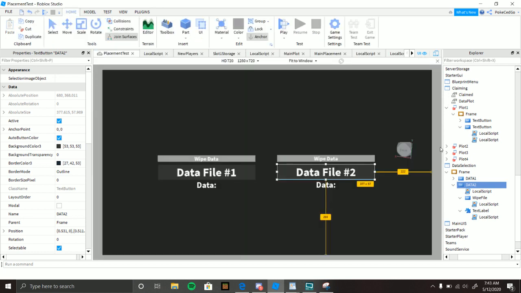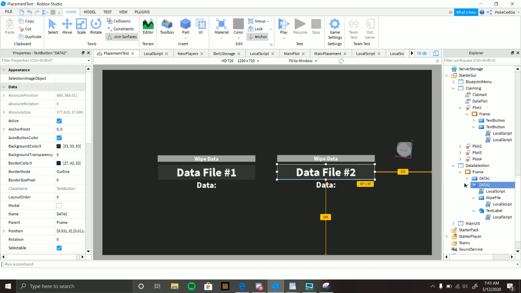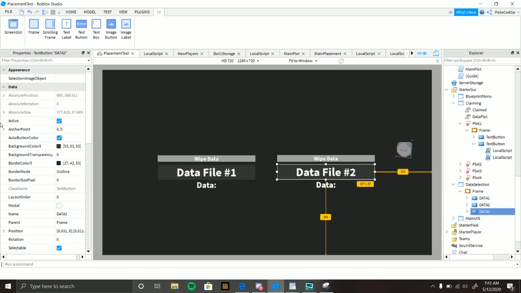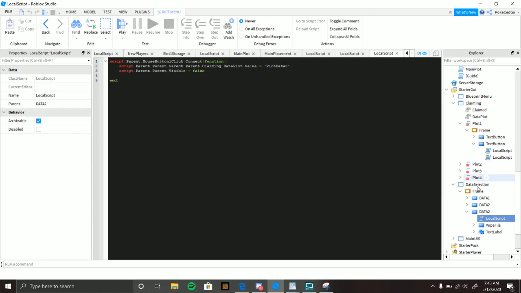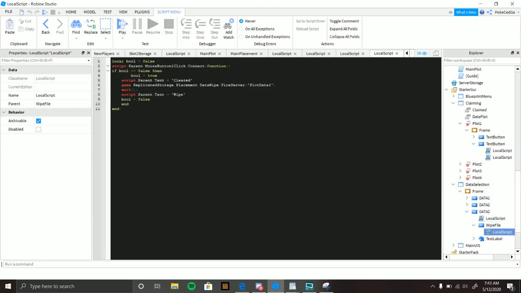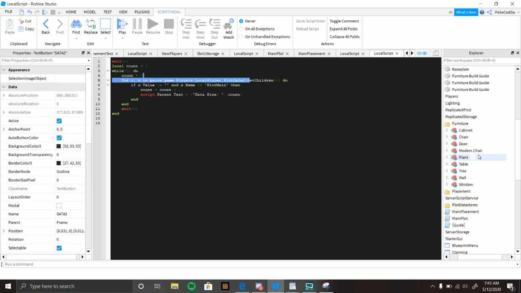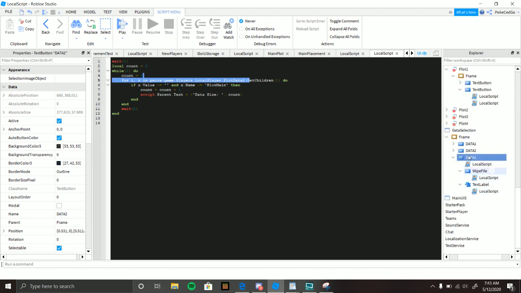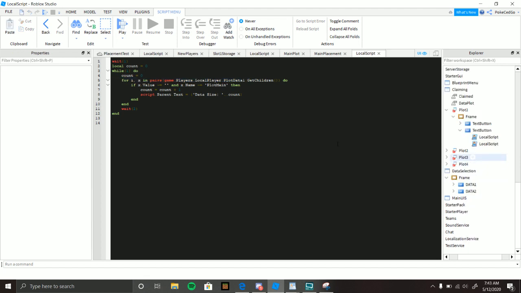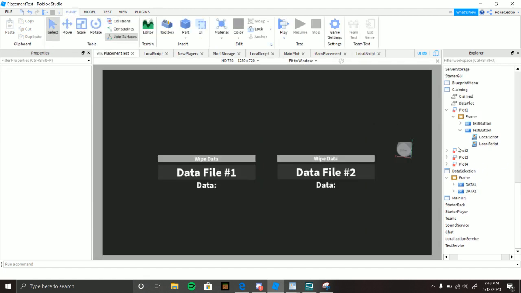So when you make a third file, which is only when you're making a new file, these are the only things you need to worry about. You just duplicate it, then call it data 3. Change this to plot data 3, change this to plot data 3, and change this to plot data 3. So when you make a new data file, you just change the ones in the data store, make new ones, and make a new button here. That's all you need to do. Everything else is done automatically for you. Alright, so that's out of the way.